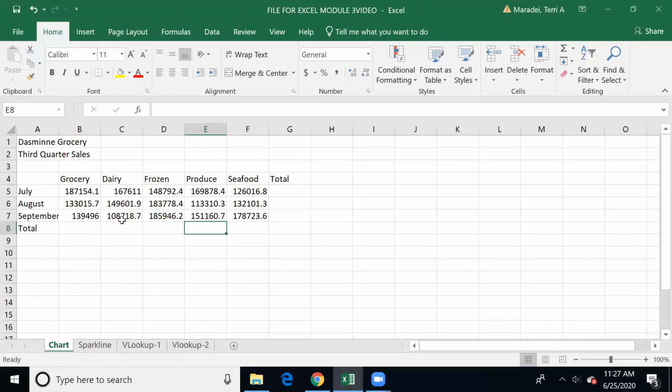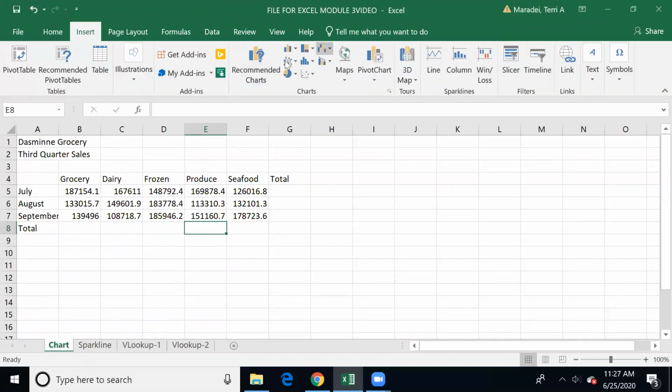So let's take a look at a chart. I have some data here. There's some different types of charts. Charts are under insert, and there's all different types of charts. Pie charts compare pieces to a whole or to 100%. So if you had different locations of your business, and you had one in New York and one in LA and one in Miami and one in San Antonio, you might have 4 pieces of pie, and you could look at your gross revenues, and whichever location had the largest piece of pie would have the largest revenue.